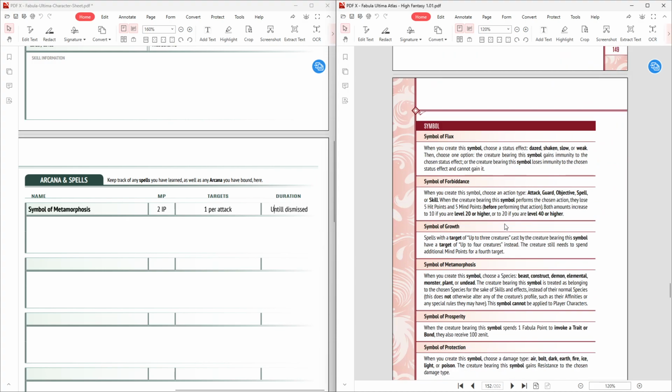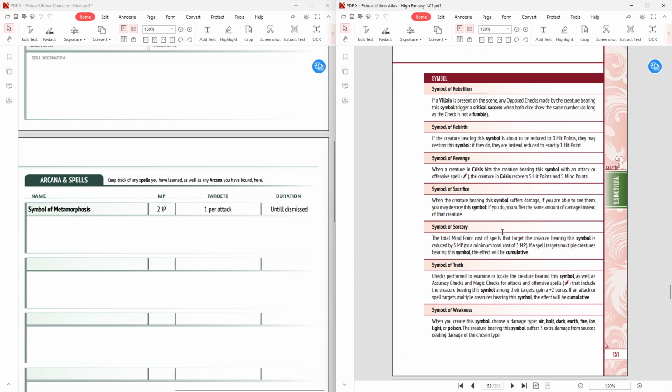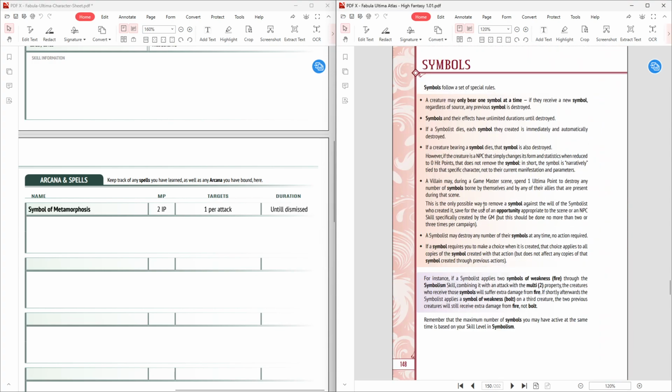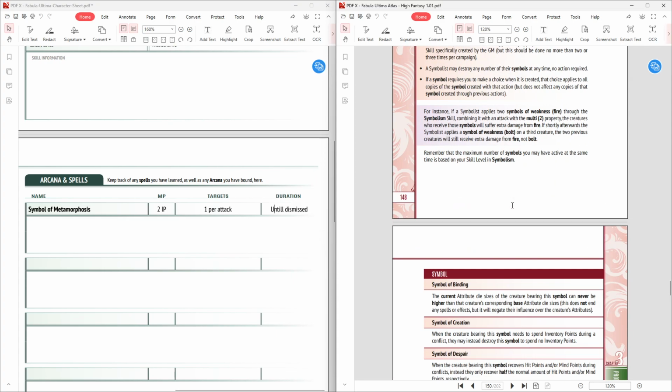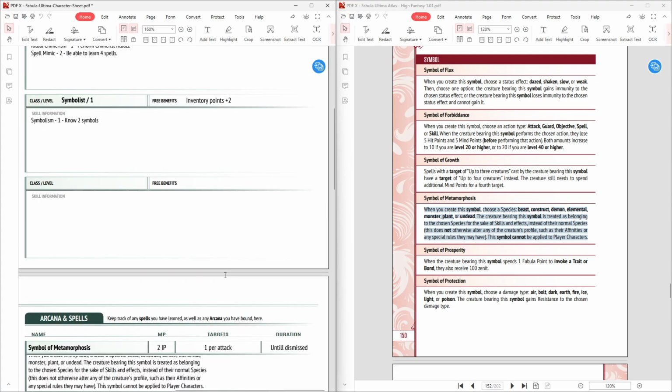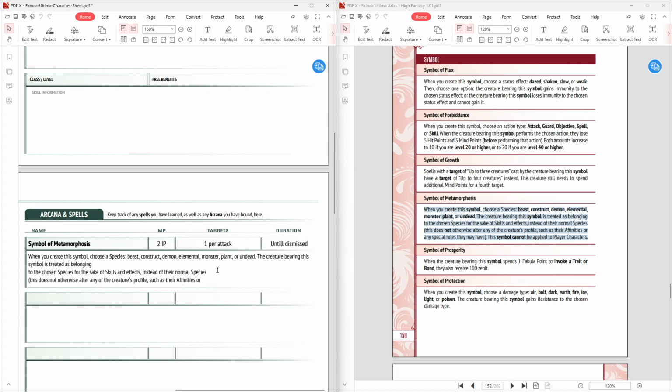So there are the only ways to remove the symbol. Where is it? It's up here somewhere. Yeah, like if you die, if you choose to remove it, or if a villain spends an Ultima point. So grand bosses will be able to remove this, but most normal people can't. So symbol of metamorphosis. Let's once again tidy this up, like we do with every single one of our builds. Cool, so that's the one symbol.